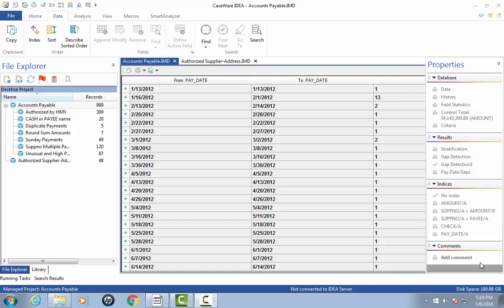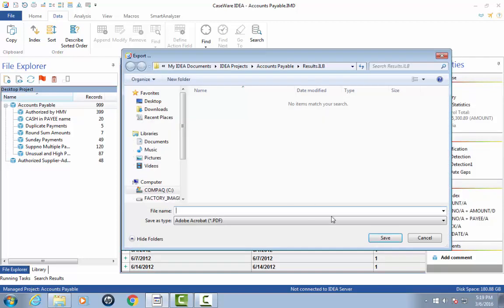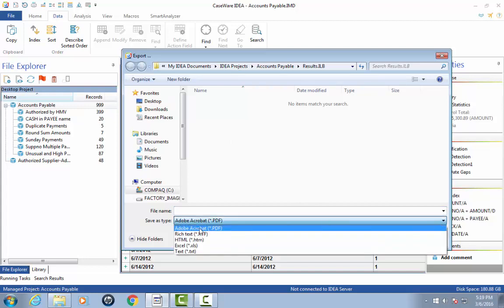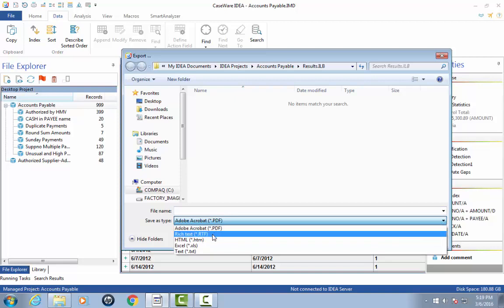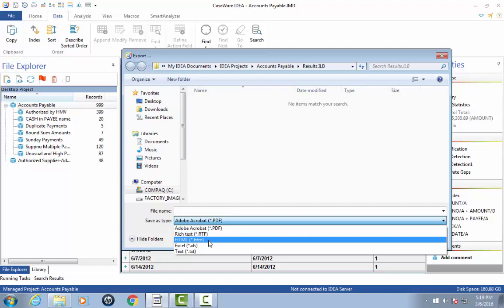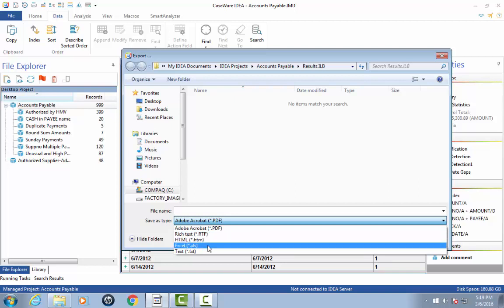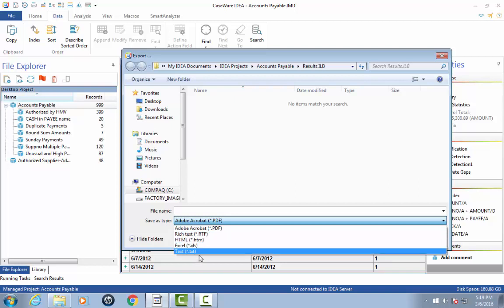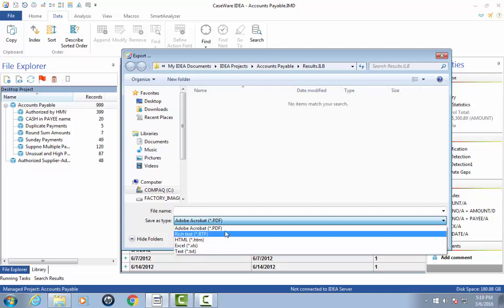I can save my gap detection results as a PDF file by clicking on this export icon. As we've seen earlier, we've got several choices for the export format: PDF file, rich text format that we can open in Word and other word processors, a web page, Microsoft Excel, or a simple text file.